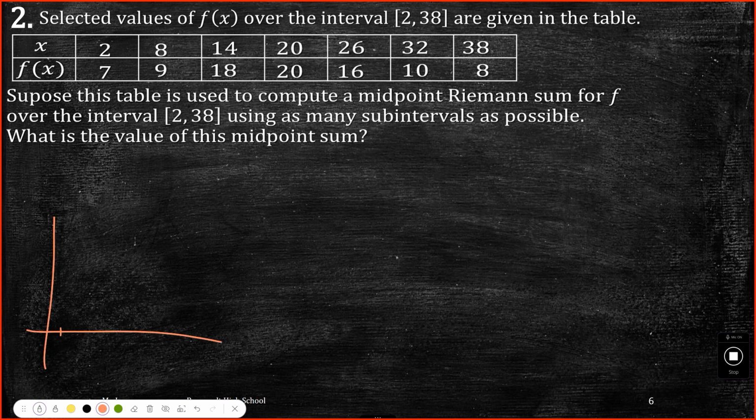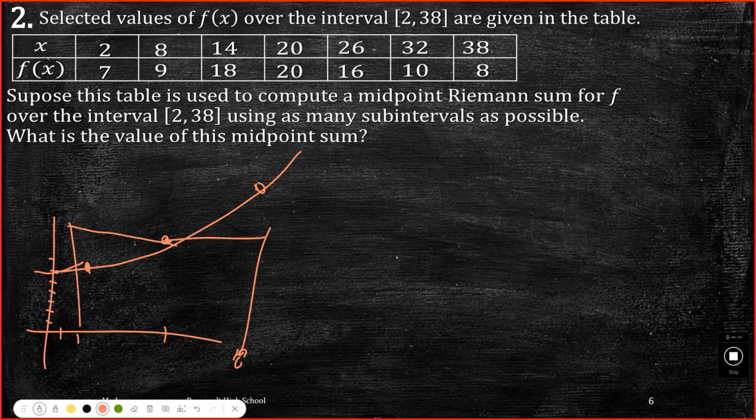You got 2 and 7, so you got 1, 2, 3, 4, 5, 6, 7. There's a point there. You got 8 somewhere over here, and then it's 9. You don't have to do this. So these points, and we don't even know what the graph's doing, but we got those points. This is going to be your midpoint one, the one we're going to use for the height.